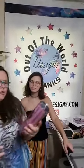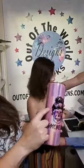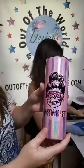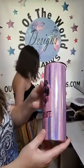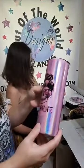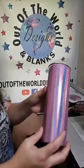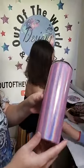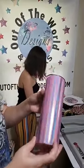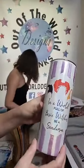While we're talking about tumblers, I want to show you guys, don't be afraid of these colored ones. This is one of our pink tumblers, the pink shimmer tumbler. And look how beautiful they turn out. They are gorgeous. So do not be afraid of these colored ones. I actually really like pressing these more than the white ones, just because of the look. It is absolutely gorgeous. Do not be afraid of these colored ones. They're beautiful. Here is one of the white ones.